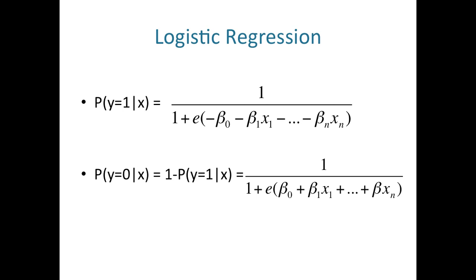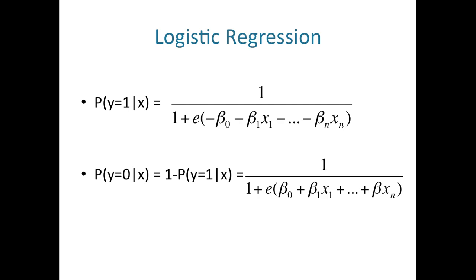I mean, that's beta 0 minus beta 1 x1 minus beta n xn. It's exactly representing a linear regression on the input features x. So what we are doing is, given a set of input features that we could in fact regress as part of a linear regression and extract the final value, we are squeezing that final value between 0 and 1, and computing the probability of that event happening.